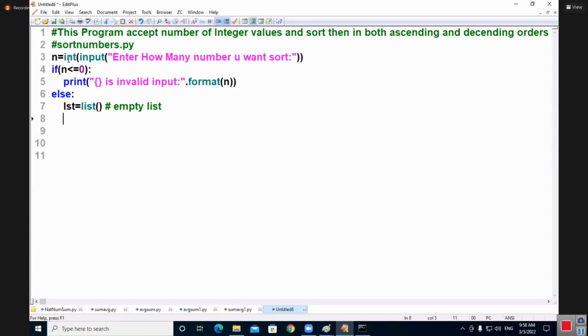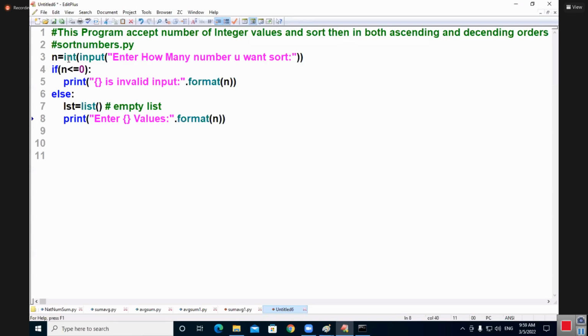Okay, students, come on to the point of it. Next, I say directly, enter values, dot format of n.